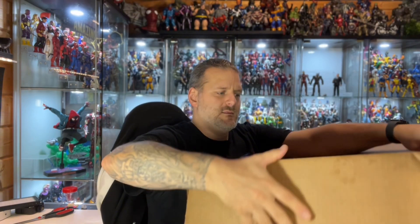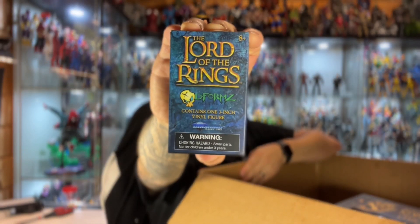It is absolutely huge - it's a really big box, it's massive. It does say 'handle with care, glass,' but there isn't any glass in it - I did have a little sneak peek. The first thing that catches my eye is this really cool little D-Forms Lord of the Rings figure. These are like little blind bag figures - on the side you can see different characters that you can collect.